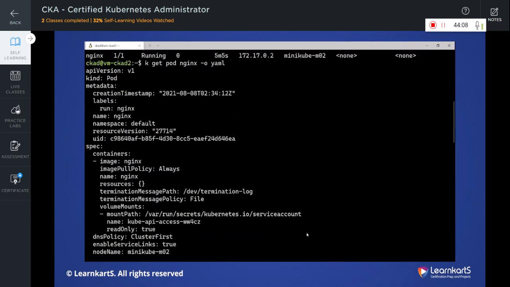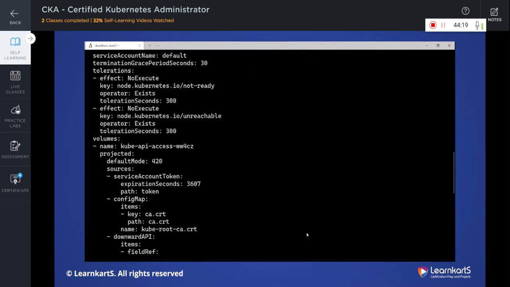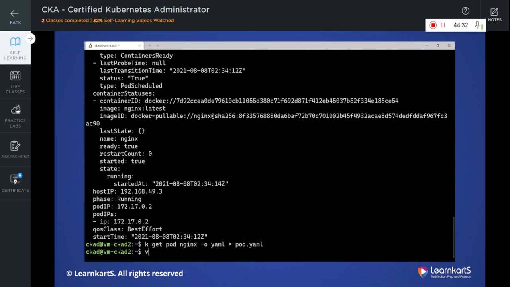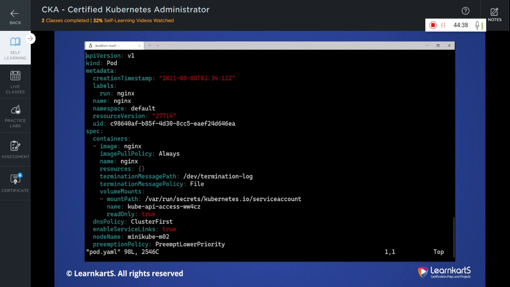It not only gives you the definition in form of, let's say, what it needs to create a pod, but it gives you all the detail. Now you can store this YAML into a file. How do you do that? Use this and then use this redirect and then say pod.yaml. Now what happens? This file gets created. So I go to this pod.yaml and then I open it in my VI editor. You can just edit it anywhere if you wish. So the YAML file is kind of visible.